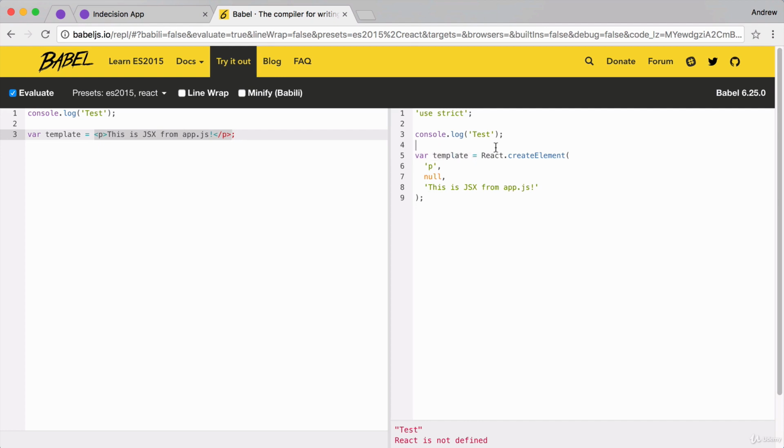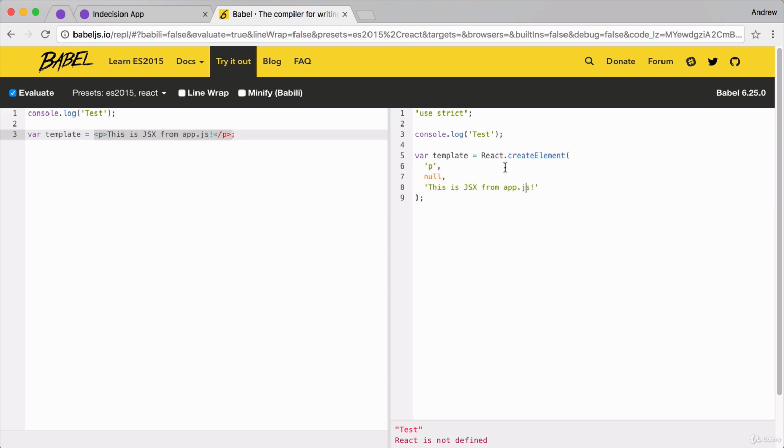It's been replaced with a call to a React method, React.createElement. So this is something that your browser does understand. Your browser obviously understands regular old function calls. So we're going to be using Babel to take our JSX and compile it down into regular old function calls, and these function calls are what's going to be actually running. But we're never going to go ahead and actually write these out. They're super annoying to write, and React wasn't intended to be used like this. React was intended to be used like this.